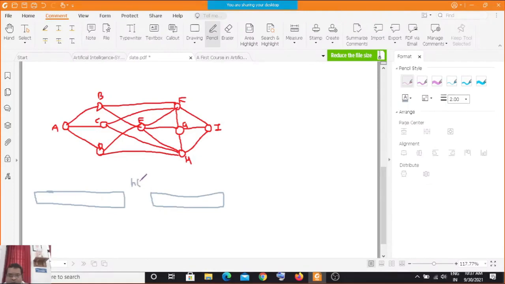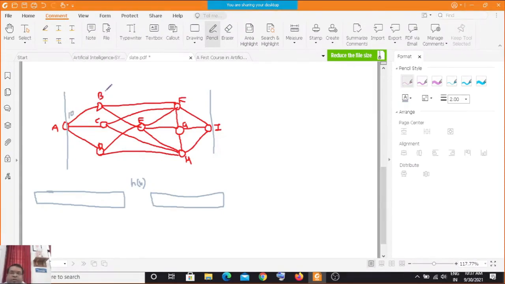Now you know that h of n is calculated as the straight line distance from one node to another node. Let's say the straight line distance to reach from A to I requires some distance like 10. We consider that this is not the cost of path. We are considering this is the heuristic distance, that is A to I requires 10.